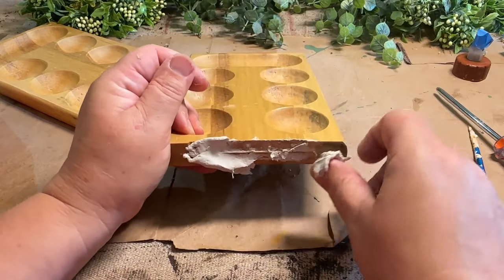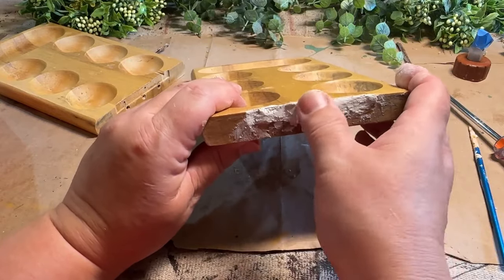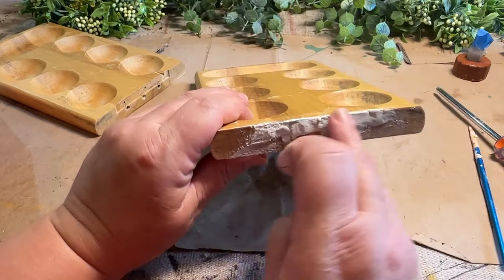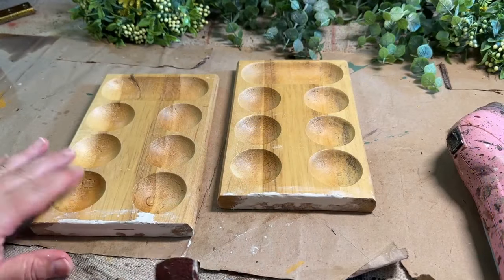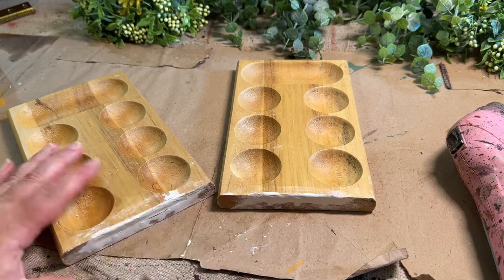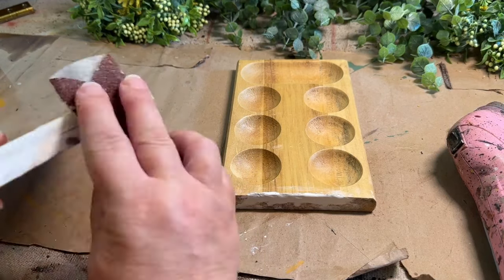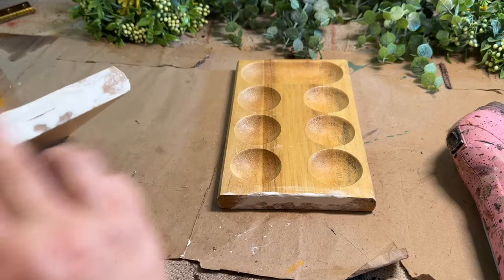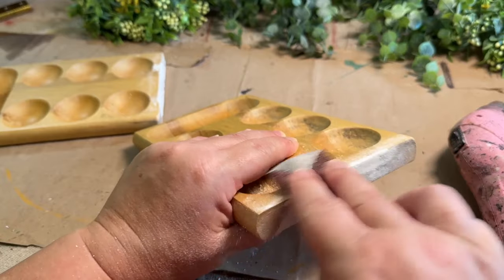It had a little bit of an indentation there. So I just filled it in with the clay. And then once I got it enough in there, I took a little bit of water on my finger and I smoothed it all out and then let it dry. Once that was dry, I took my sandpaper and sanded down the clay so that it was all nice and smooth. I also rounded the edges on this end.